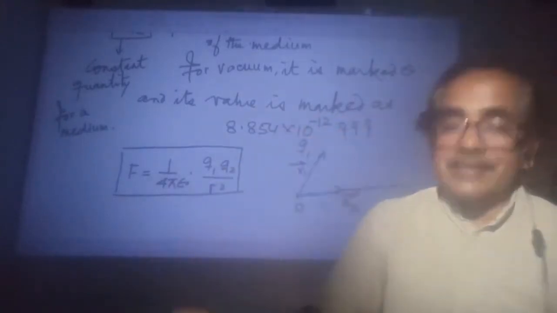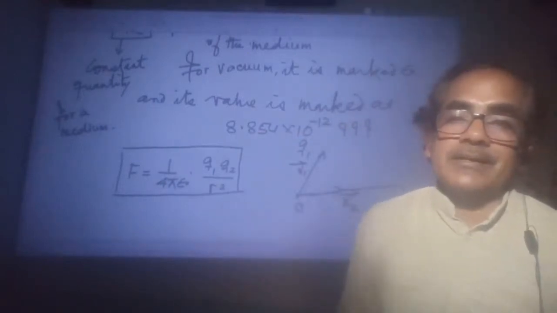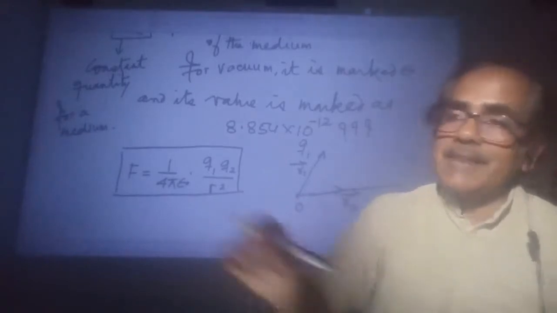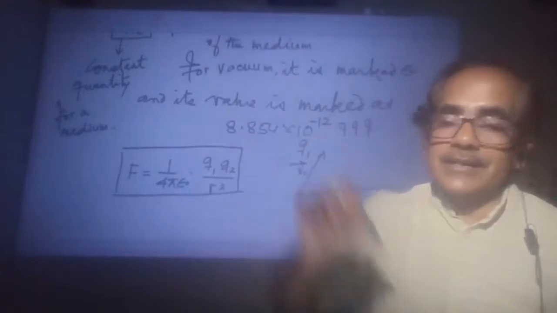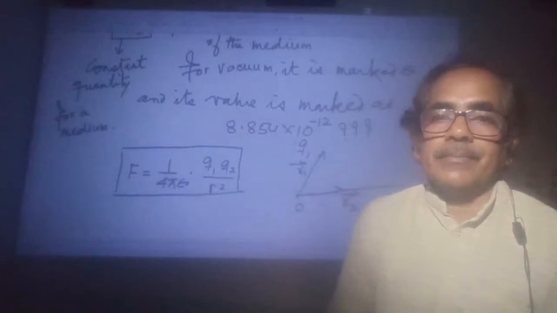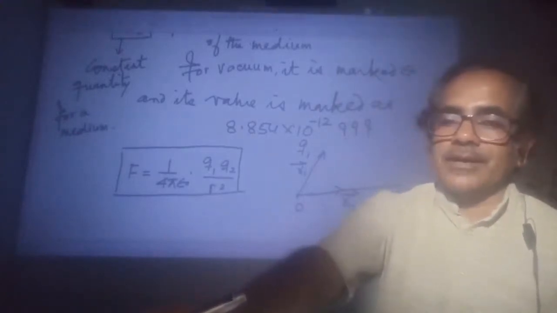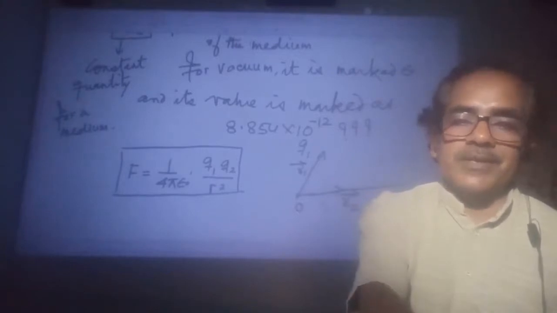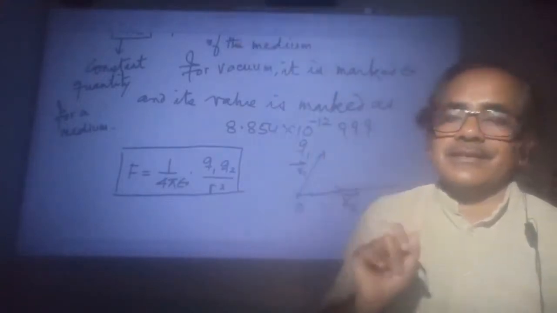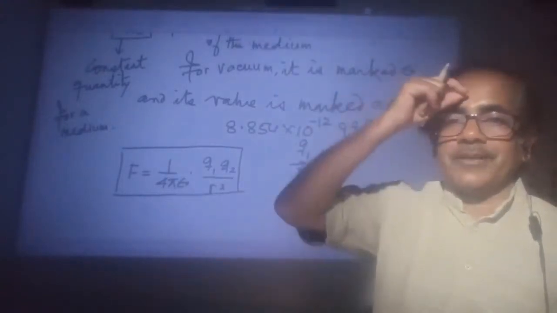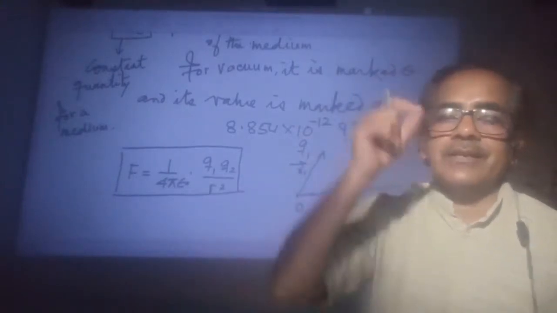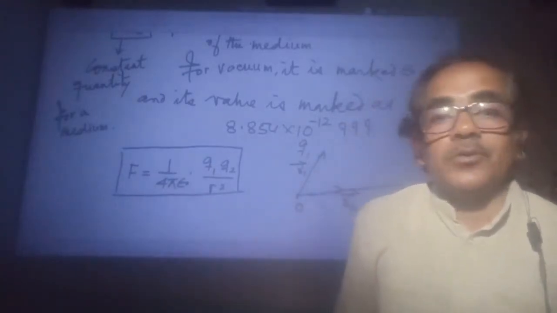So let us consider, on a plane itself, two charged particles. I am not considering the space, but the same applies in space also. If x, y and z coordinates are there, and you have to tell the position of my head, you can say from that corner my head is shifted this much distance in x direction, this much in y direction, and this much in z direction, and the resultant from that point to my head will be the position vector of my head with respect to that corner.